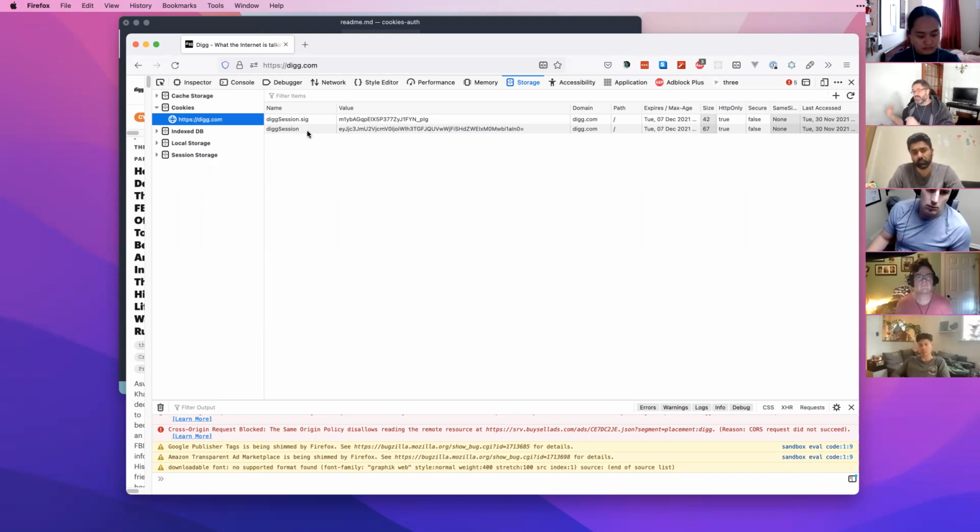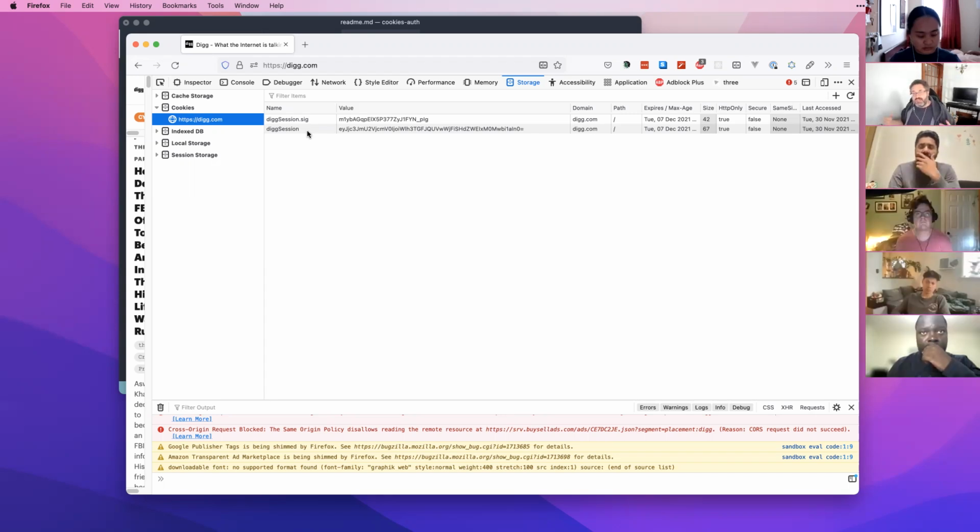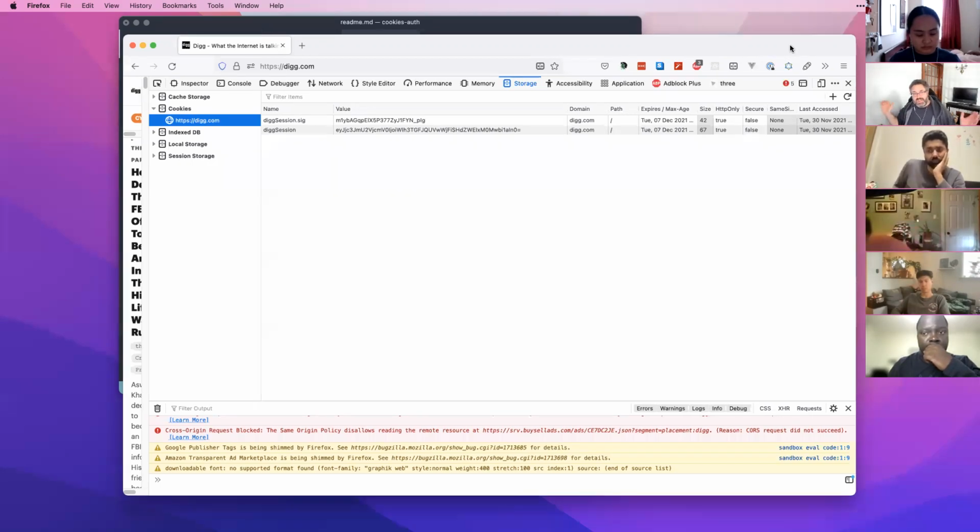So this is why we have this session right here. The session is kept by the server at the Dig side. And every time I connect to dig.com, all of the cookies for dig.com are sent with my connection. So even though I have no idea what these are and no really easy way of telling what these are, I'm sure they mean something to the people over at Dig. This is great for being able to keep track of where I am, what I'm doing.